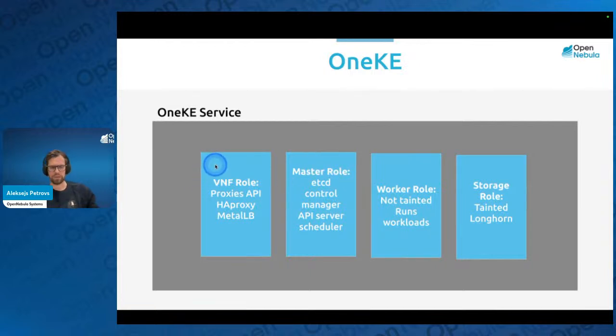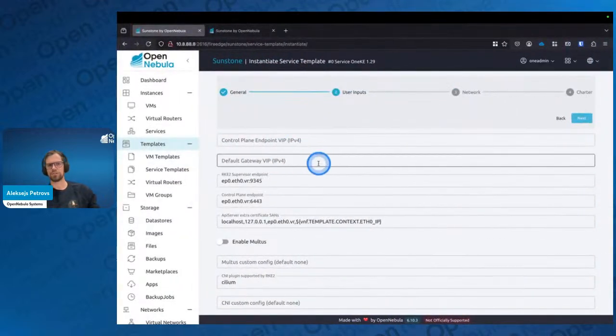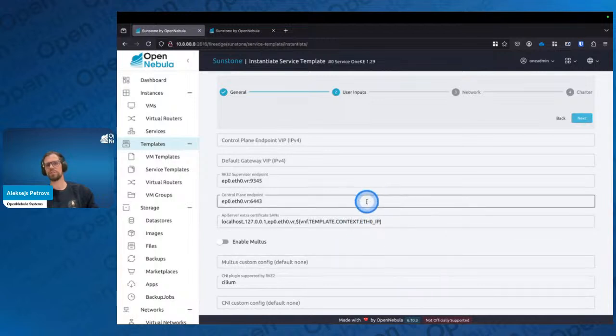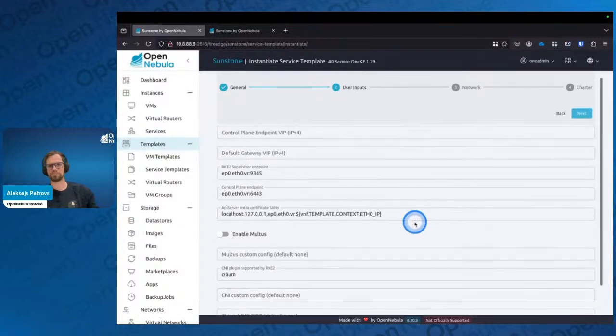So if you would like to have that, then giving it a good internal virtual IP address is a very good idea. Now, if you are adding the control plane endpoint VIP, then also don't forget to add it to your certificate, because you don't want your kubectl command line to complain about a bad certificate.